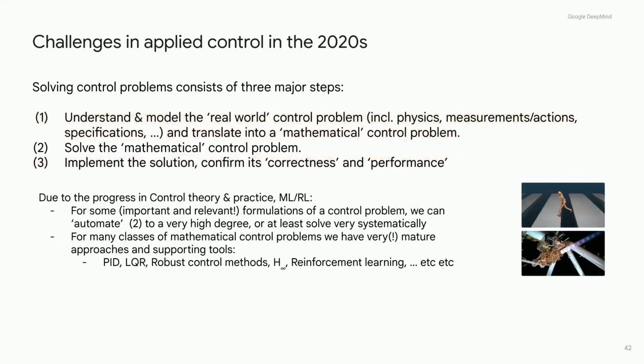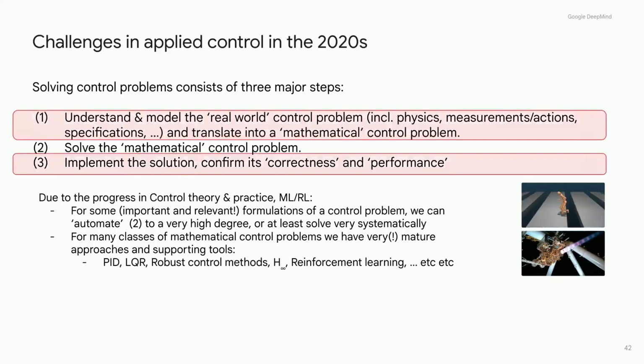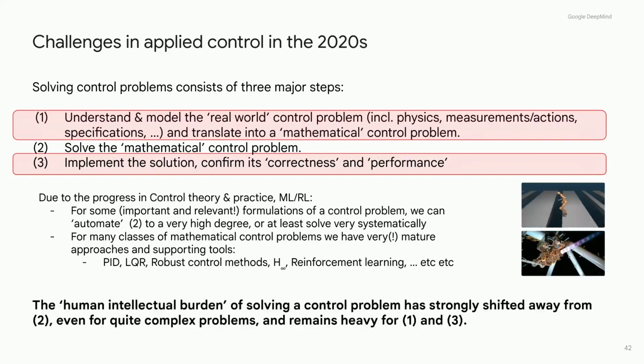I was saying that there were 3 steps, and due to a lot of progress, we have, to a large extent, solved this part. Sure, there's a lot of work we can still do on interesting technical details, and there are contributions to be made. But I would say the intellectual burden has shifted, and this is not just because of reinforcement learning. If you can solve it with a PID controller or LQR, do it, and then move on. But you first have to understand that you can do it, and that's where the intellectual burden is. So it remains really high for 1 and 3, and that's where we spend a lot of sweat and blood and intellectual energy.